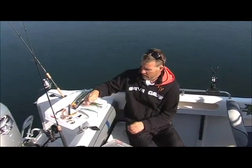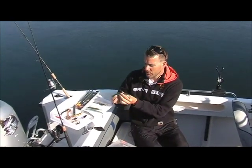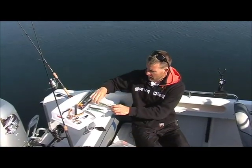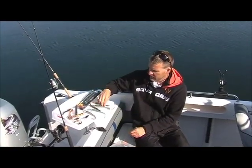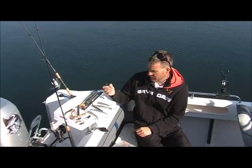As you can see, the smaller ones come with a paddle tail with an angle of about 45 degrees. And the bigger ones, designed to fish in the stronger current and deeper water, have a 90 degree paddle tail, so the action is much more erratic, and they swim on their own in the current. All of the Sandeel jig heads come with a really ultra sharp Japanese tournament hook, very good for catching sea bass, cod, pollock, this type of fish.